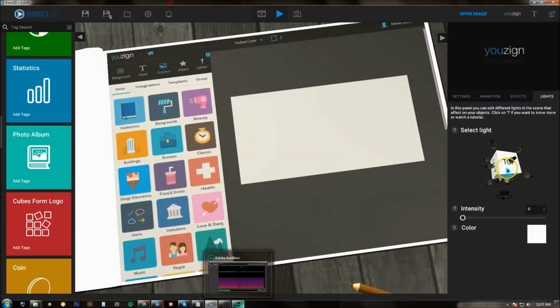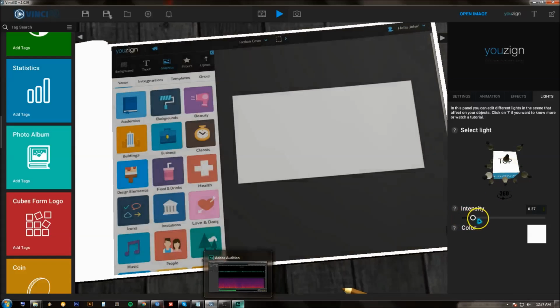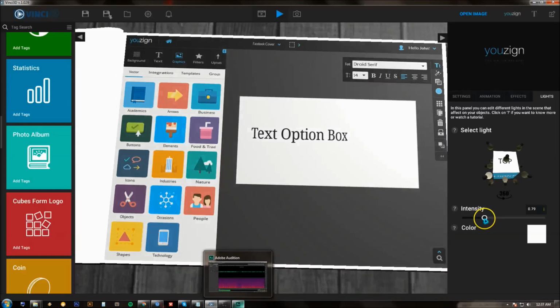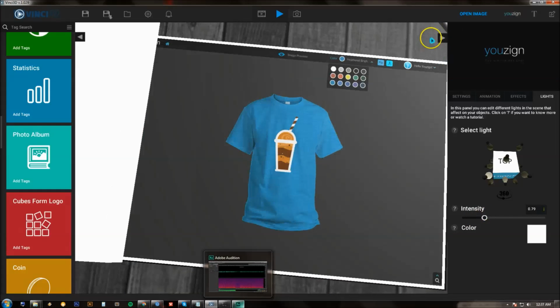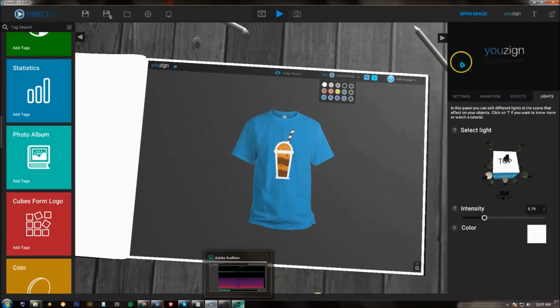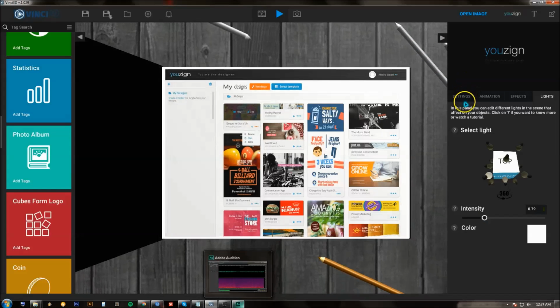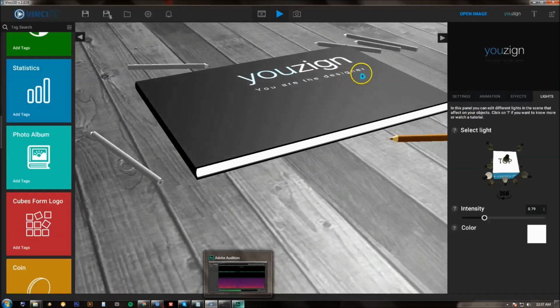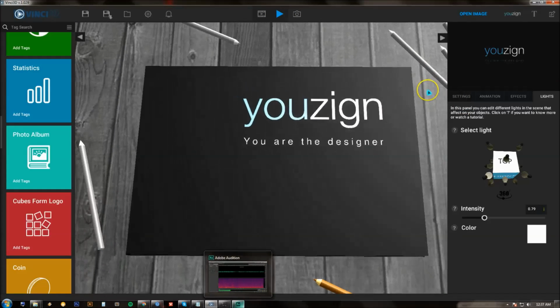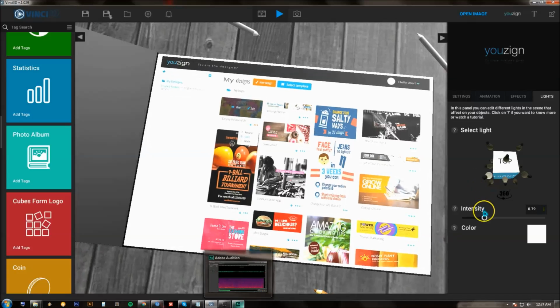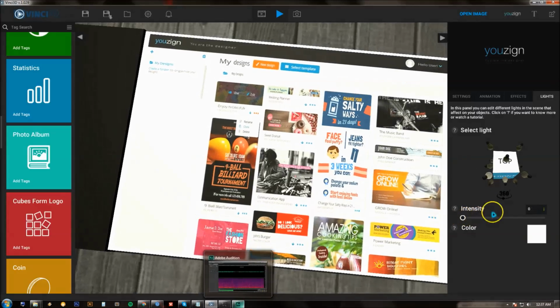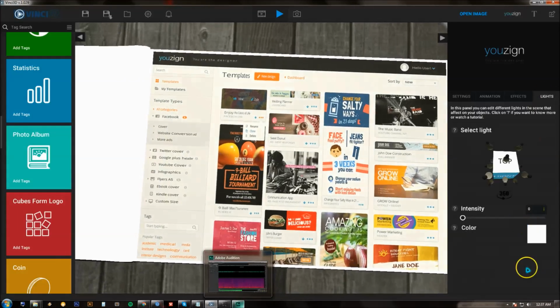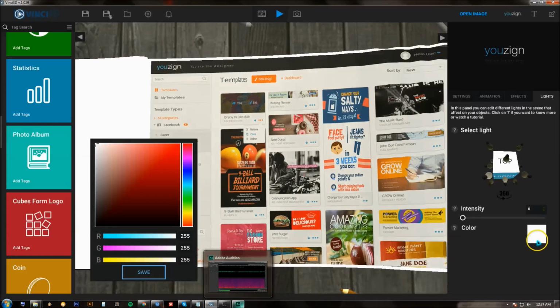You can add the intensity. Since you can see we have light coming up from this side. So if you play it, it looks different. So let's just remove that. Okay. You could also change the color of the light.